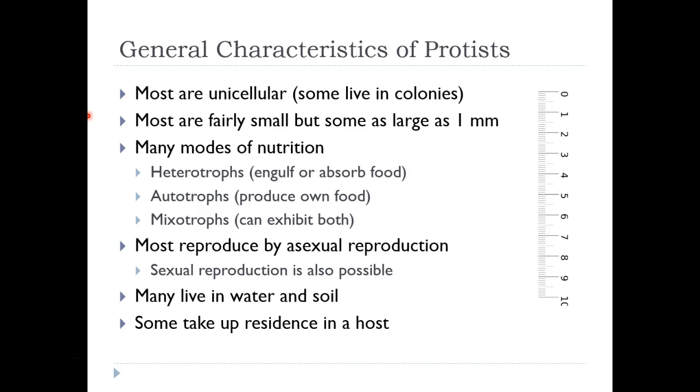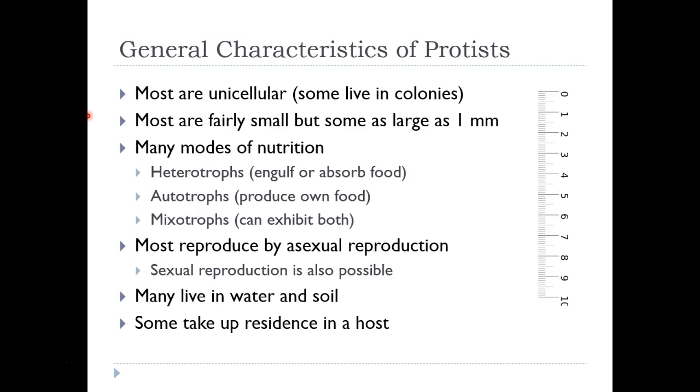A lot of these organisms, though, are also capable of sexual reproduction, which means a gamete is formed. A gamete contains half of the original chromosomes so that it can meet up with another gamete, an opposite type, kind of like a male and female, egg and sperm, but not always in the case of protists. Sexual reproduction just means those 2 gametes come together, and in that way the chromosomes are more diverse than with asexual reproduction. We'll talk about that again too.